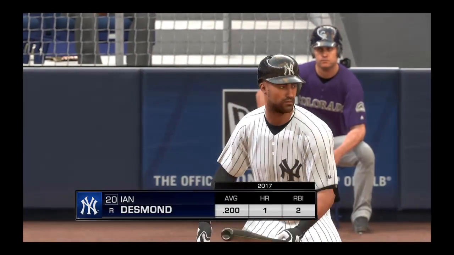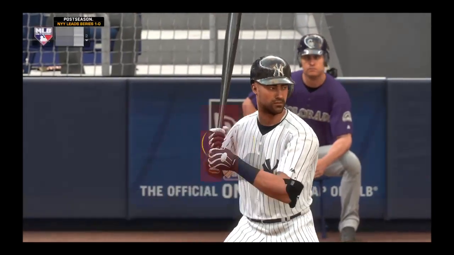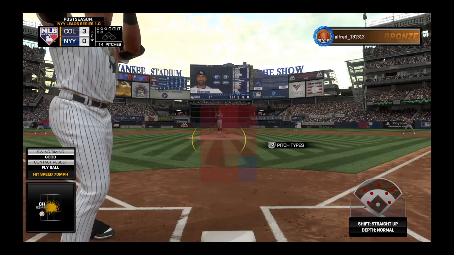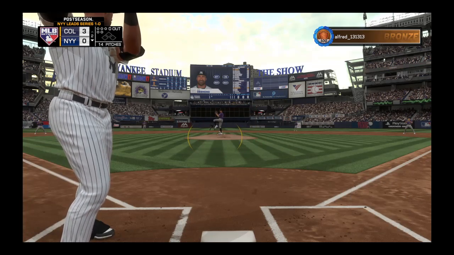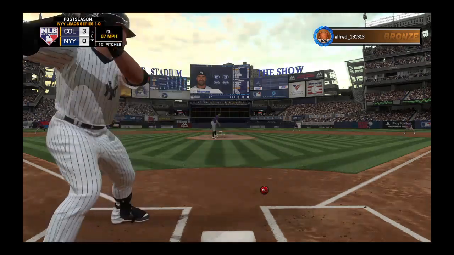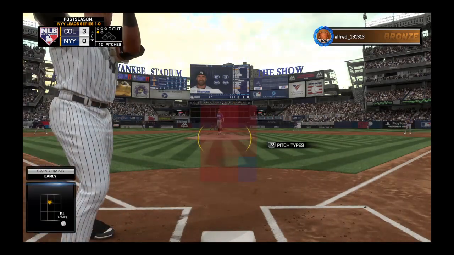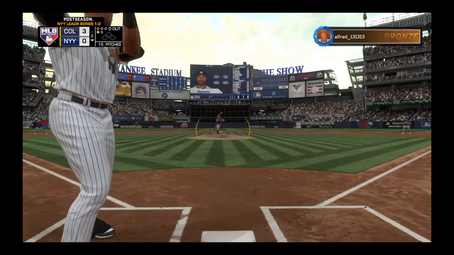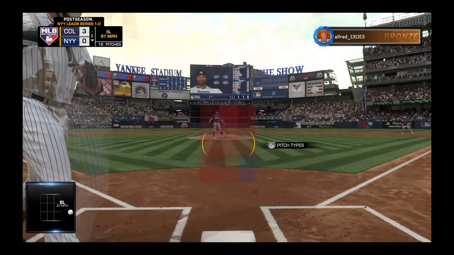So striding in, Ian Desmond. He'll stand in against Chris Archer to get the inning underway. He's ready. Here's the first offering. He tried to hold back on that pitch outside, but went around for strike 1. Now here it comes. And he misses with it, 1-1.